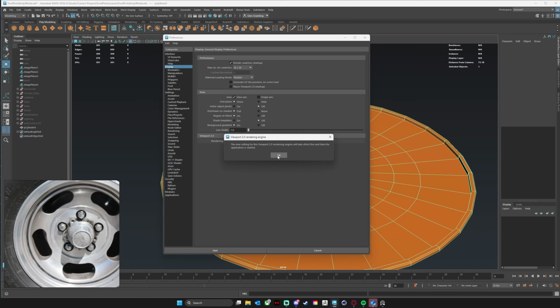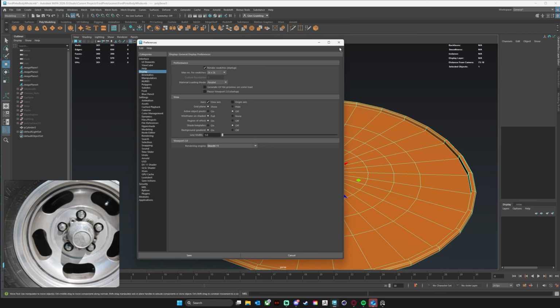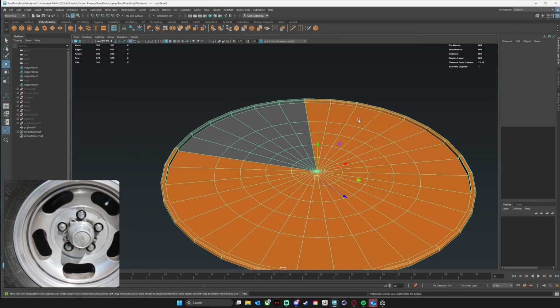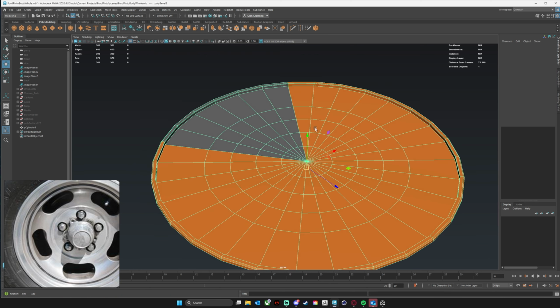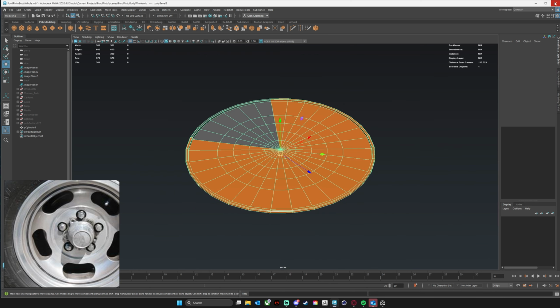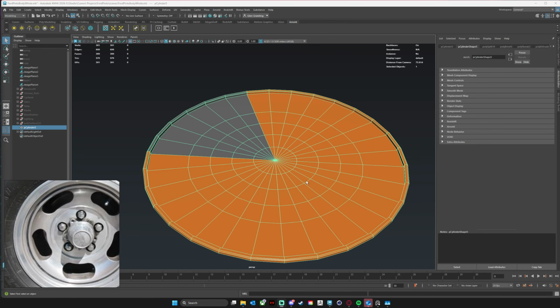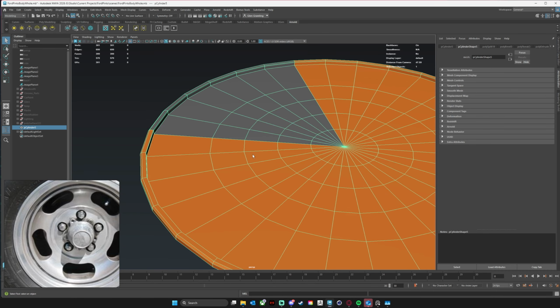I'm going to change it to DirectX 11, which means I need to restart Maya. So I'm going to click save and I'll just save my scene and I'm going to restart Maya real quick here. And we're back. Okay.